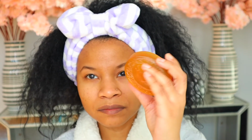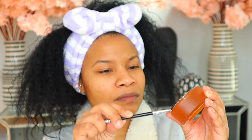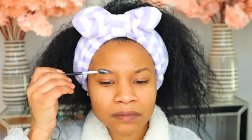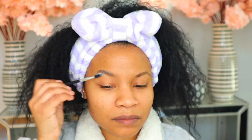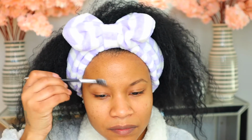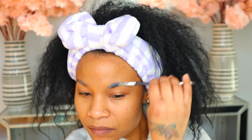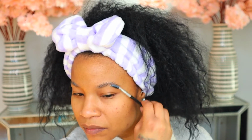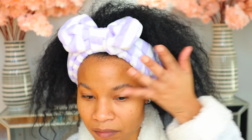So first I start with my brows and I use the Pears soap. It's a translucent soap and I just use my brush to help me pick up some of that soap to put into my brows. It acts as a brow gel. It seems to last all day too, and I feel like it works a little bit better than actual brow gel. I was trying to figure out how to make my eyebrows look thicker but at the same time fluffier, and this seems to be the most natural solution.